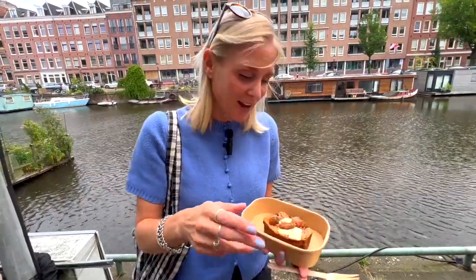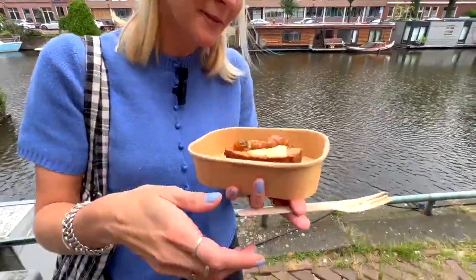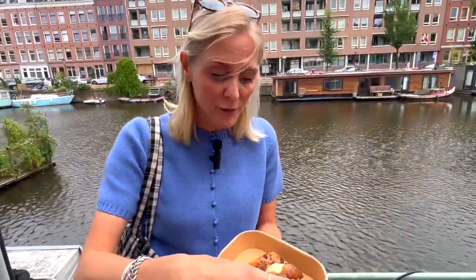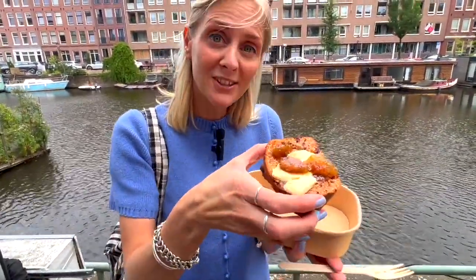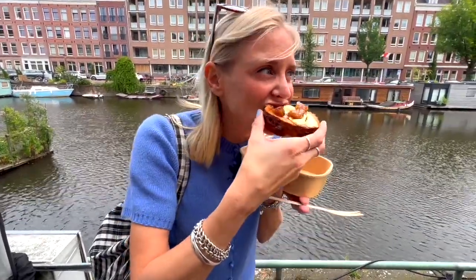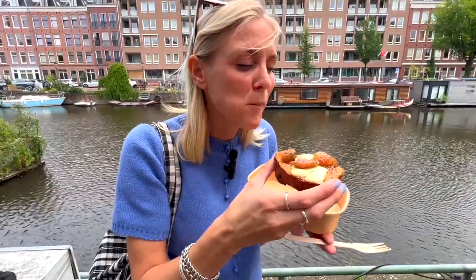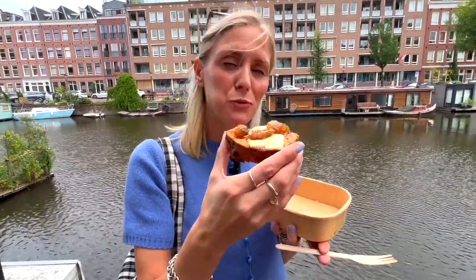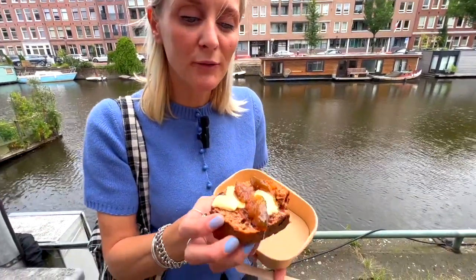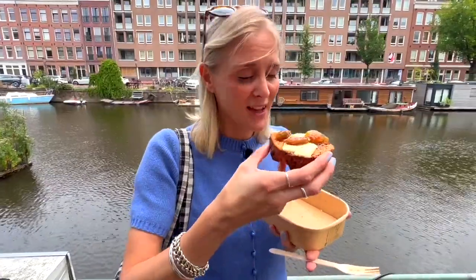We went to Chez Rosie — I had no expectations, and then it turned out she had a vegan fruitcake. So that's here. I'm gonna take a bite — fruitcake, figs, vegan, salsa butter. Hmm, that's very unique. It's warm too, by the way — I asked for her to warm it up. Very fruity, quite dense. Outside of that butter, there's also a fruit chutney on top and some maple syrup. Yummy.